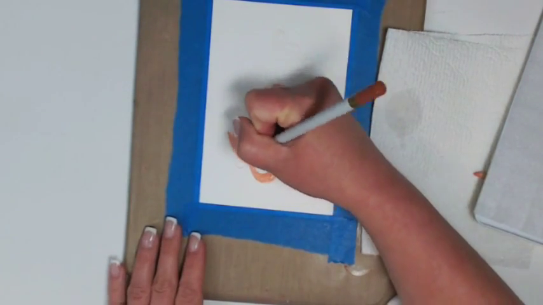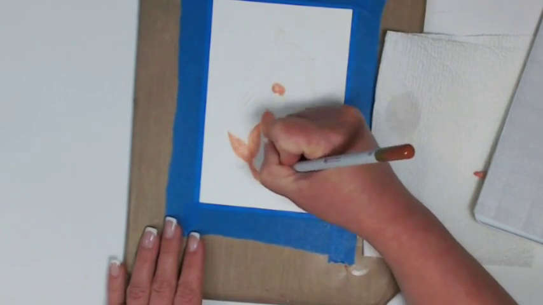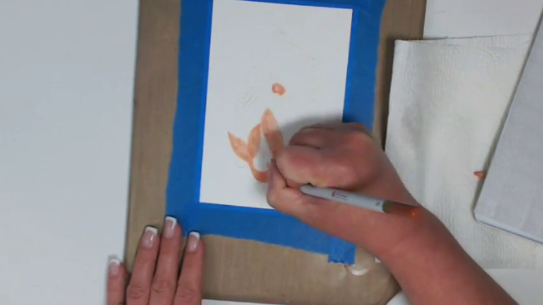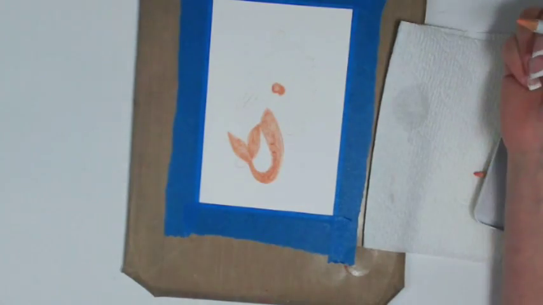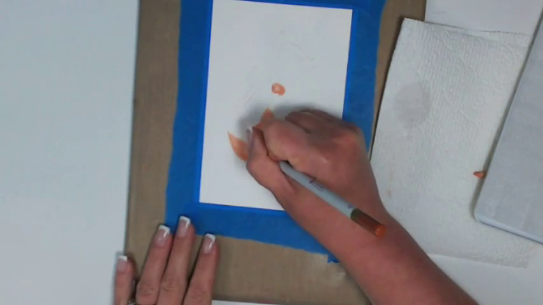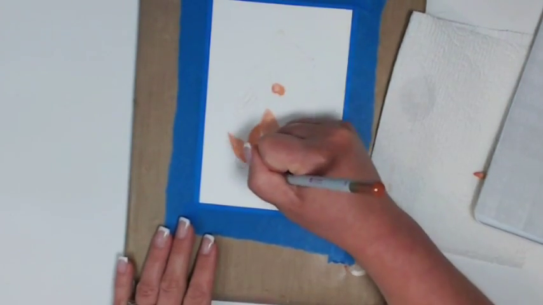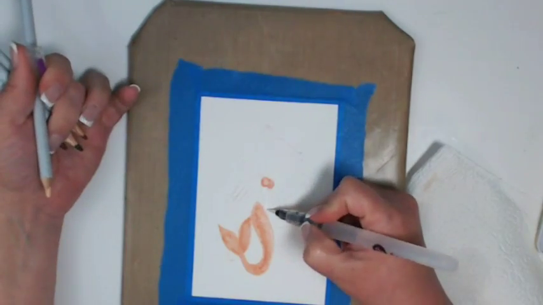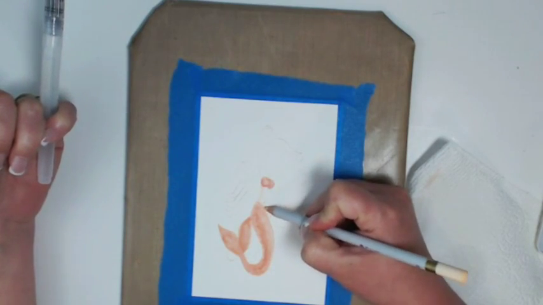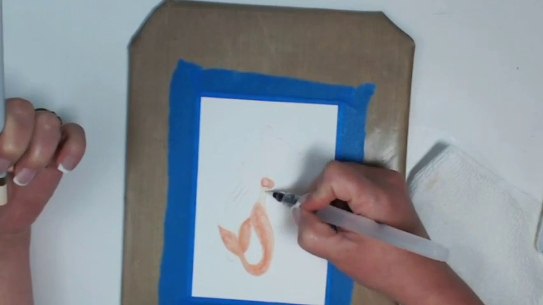So the sets that I'm going to be using a lot today are going to be the earth tone set, the soft naturals, and I found that a lot of these colors were duplicated in both of these sets. Then I'm also using the hair and skin tone sets and the scenic route. I'll use just a few colors from there, but like I said if you have some of these colors in other watercolor sets go ahead and use those as well.